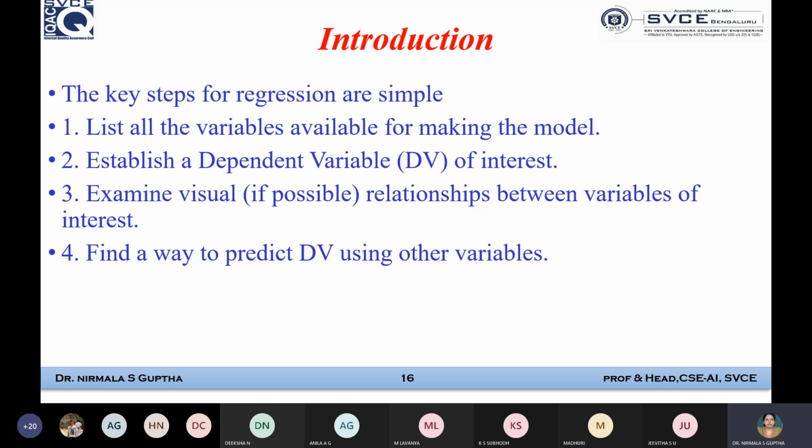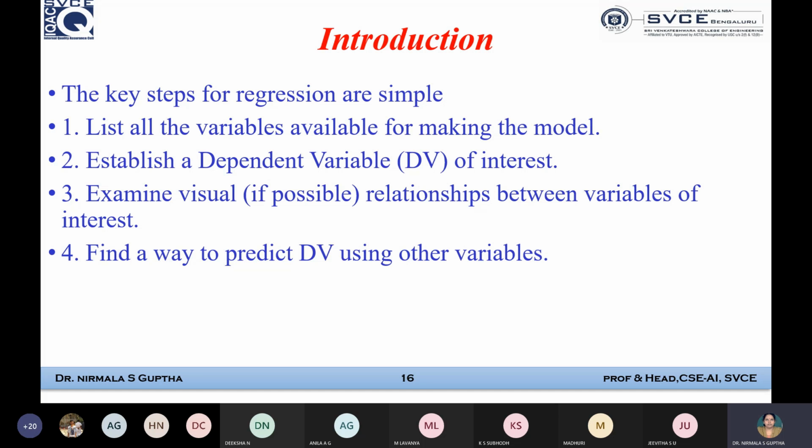So the objective of the regression is to fit the best fitting curve for a dependent variable in a multi-dimensional space. For each of these independent variables which are being considered as the dimensions, we're going to plot the points and we're going to draw the curve. The curve could be a straight line, it need not be necessary. The name itself says that curve means it should be an irregular shape. So the curve could be a straight line or it could be a non-linear curve.